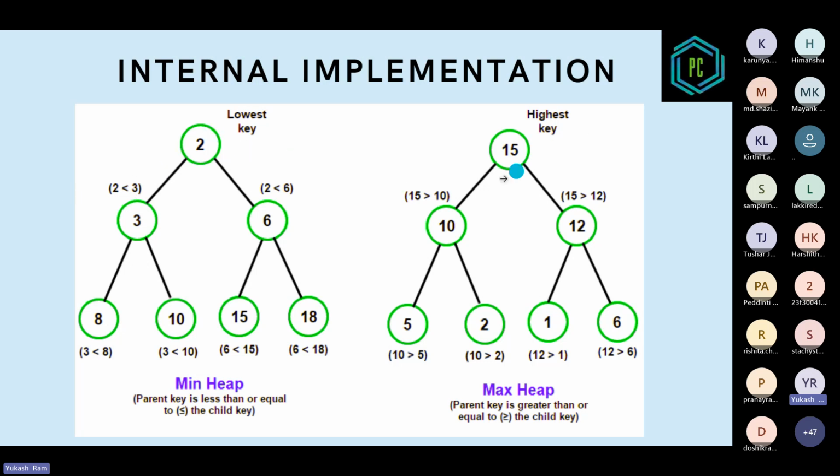So note that you cannot access any of these elements other than the top element. This is the specialization in priority queue. You cannot access any of these elements without deleting the top element. If you have to access these elements, you have to remove all the elements which are greater than this element in this case to access it. So this is one specialization, where you are not concerned about the other elements and you're concerned only about the extreme element.